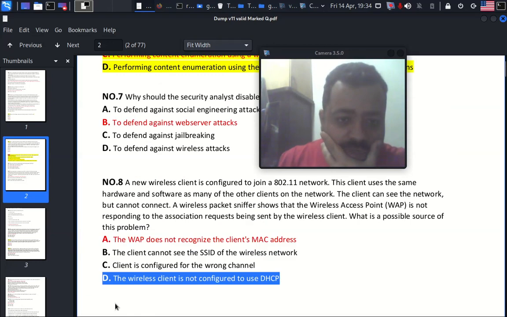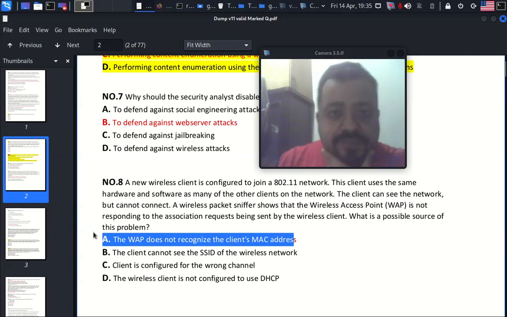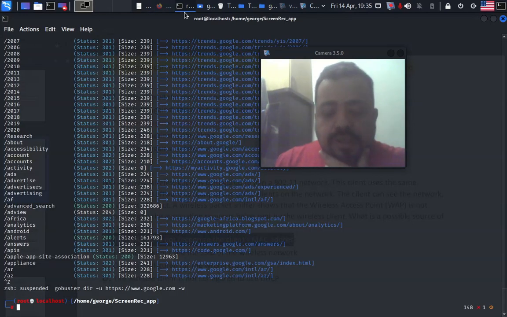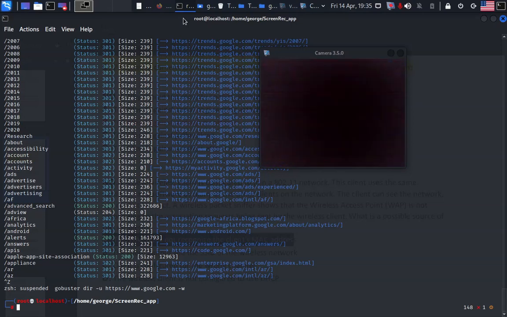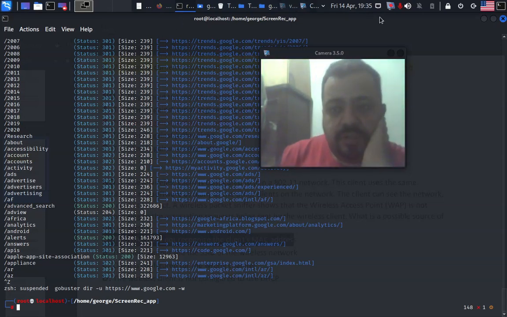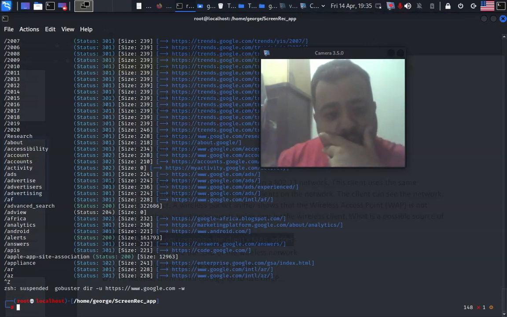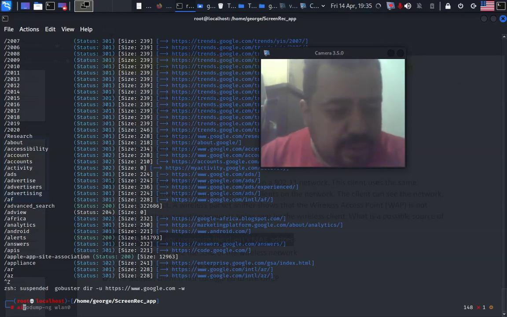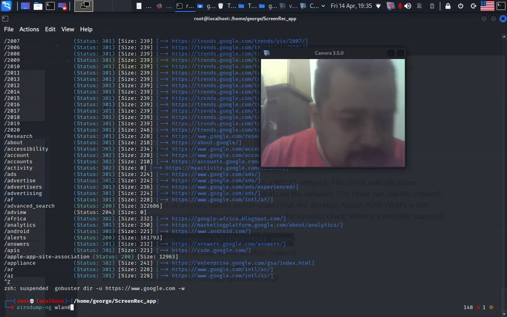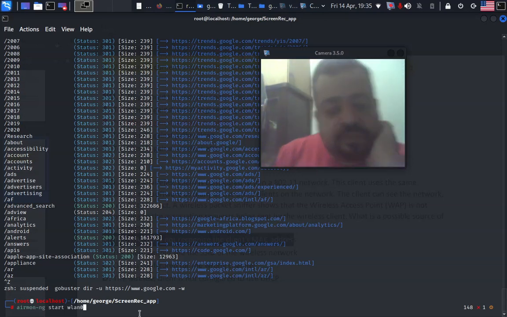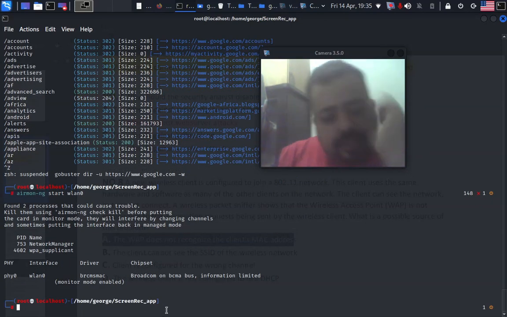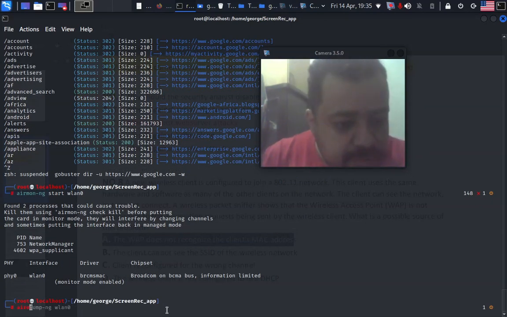Let's see another, but first we can see a practical example of this. I can first show the MAC address of each nearby Wi-Fi. This is the iwconfig mode for the wireless LAN. This is airodump. Let's put the wireless LAN in monitor mode and see airodump.